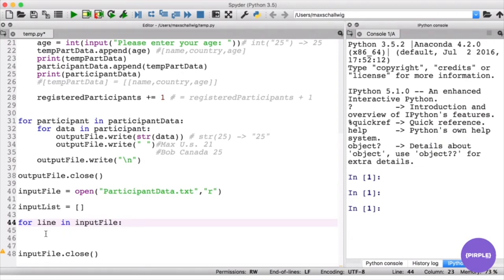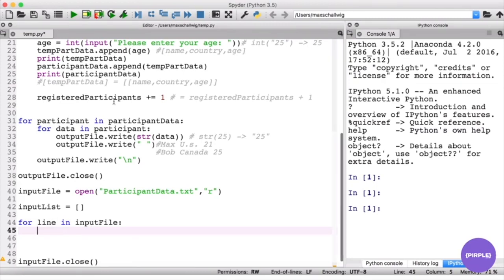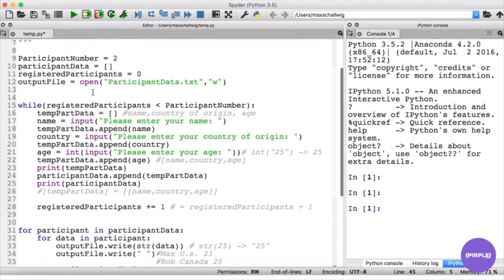So yeah, through this we'll just read through the whole file in individual lines. We want to save all of our data in a temporary line element, so that we create the same thing that we had up here. We want something similar to our temp part data.